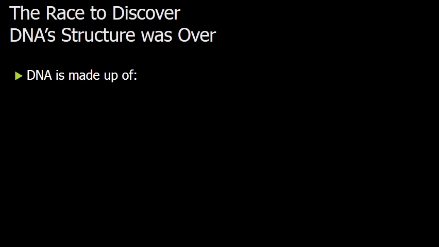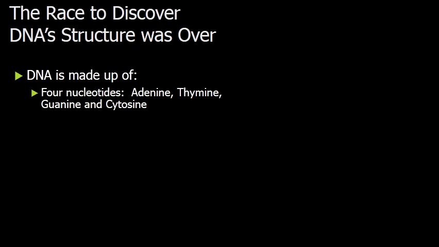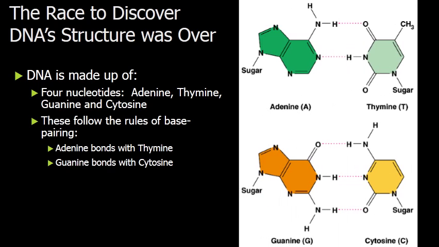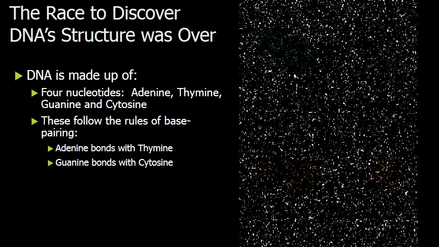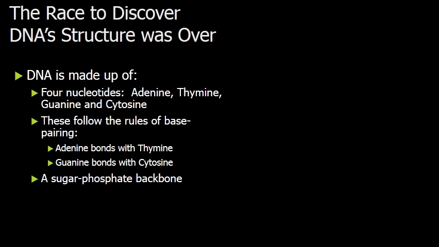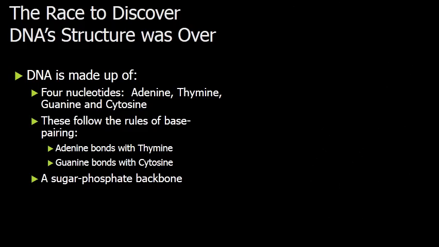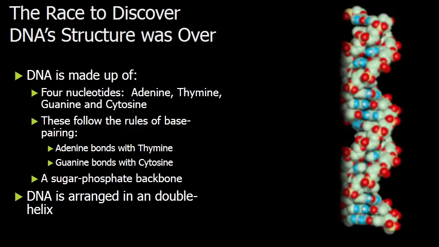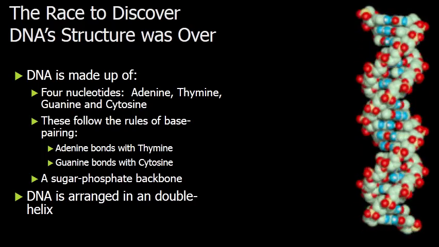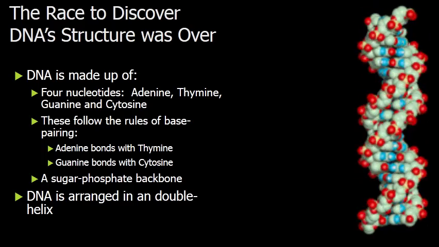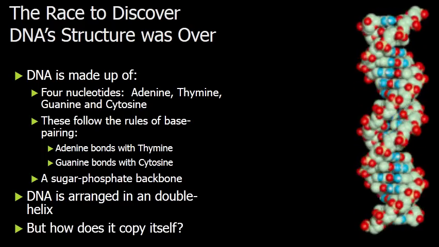So now we know the structure of DNA, and we know that it is the carrier of genetic information. Just to refresh, we know that there are 4 nucleotides in DNA: A, T, G, and C. We know that these follow the rules of base pairing, A to T, G to C, as determined by Chargaff. We know that there is a sugar phosphate backbone, which allows these molecules to bond to each other. We know that the DNA is arranged in a double helix, and that this structure is DNA. And without the various pieces of information that we've developed over these many years, we couldn't know any of this.